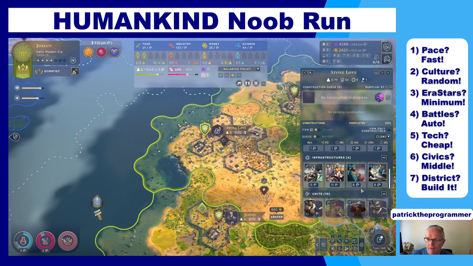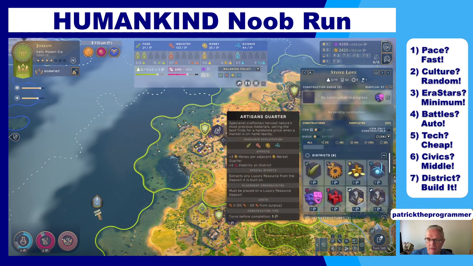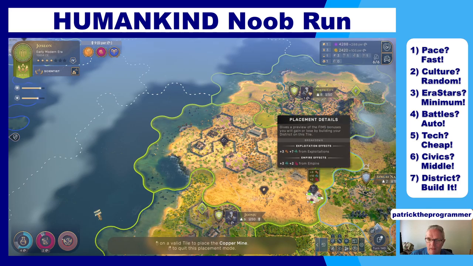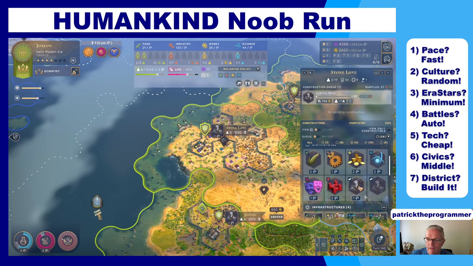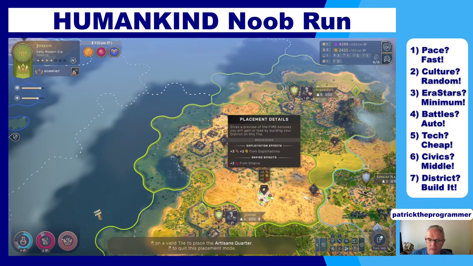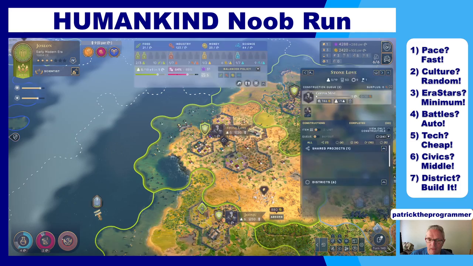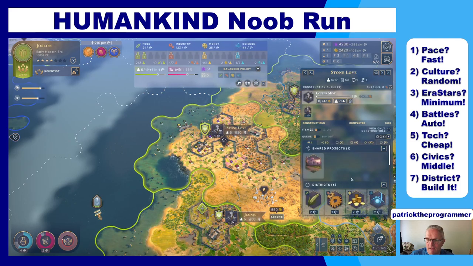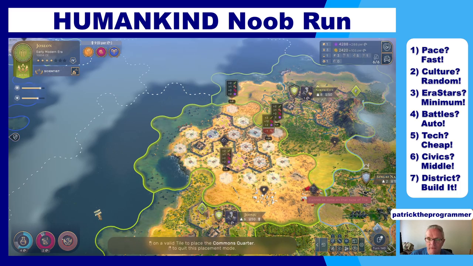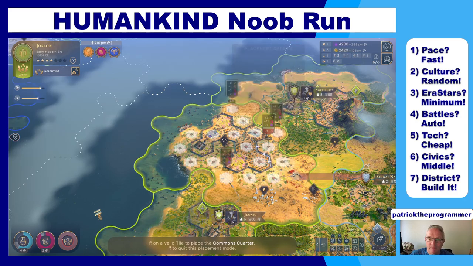So I just built this commons quarters. What was that other thing that I built? There's these games. And there we go. Artisan's quarter and the copper mine. So let me build a copper mine. That'll give me science and a little bit of stability. And then let me build an artisan's quarter. That'll give me a little bit of stability.